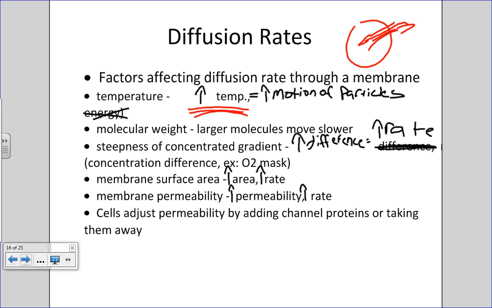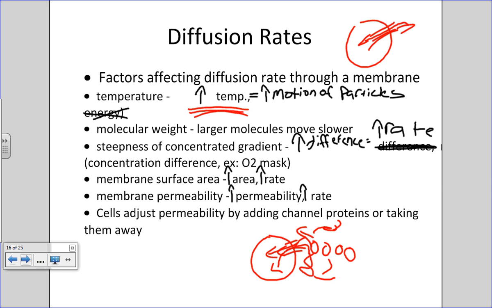Because you have to remember that when we're talking about diffusion, about particles moving across the cell membrane, they don't all just line up nicely and move right through the membrane, or right through a gate, when we want them to. These molecules, these particles, these ions are always in motion. They're moving around all the time. Diffusion occurs when these particles are moving around, come in contact with the gate and then pass through it. If we increase the temperature of this environment, we increase molecular motion and we increase the chances of this specific particle coming in contact with that gate and passing through it. So that's how temperature affects diffusion rates.